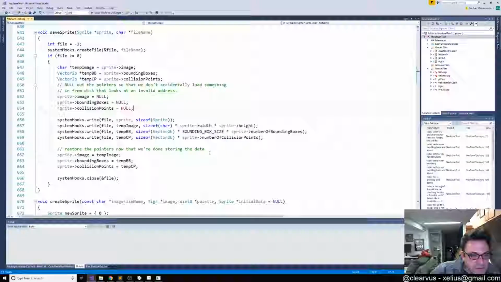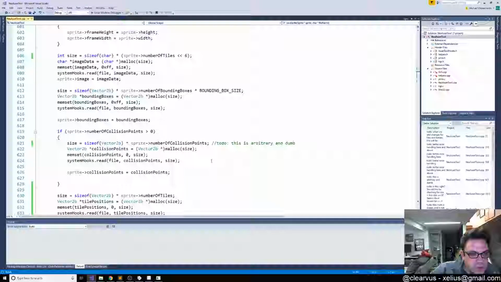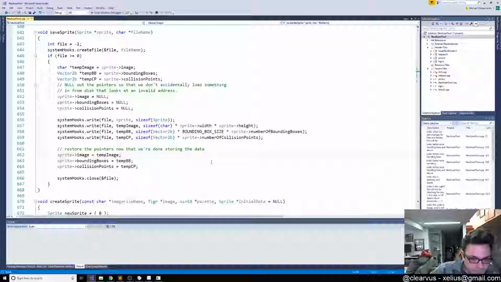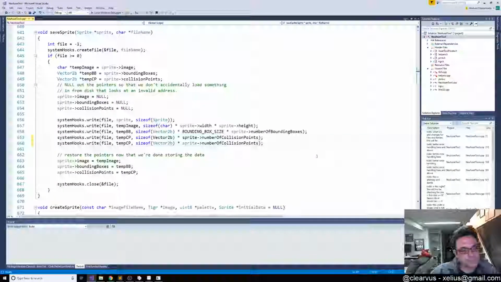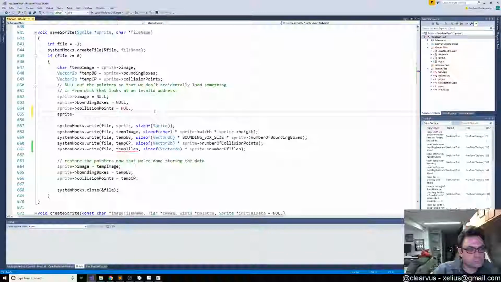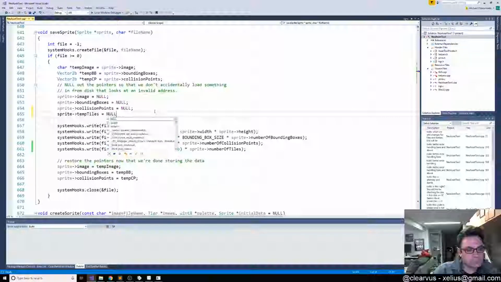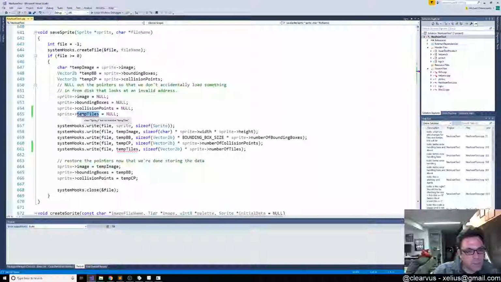And you're just writing this out directly, which is wrong. And then you're not writing number of tiles. Oh, damn it, no. Tile positions is that.